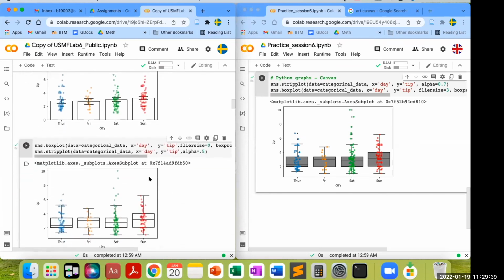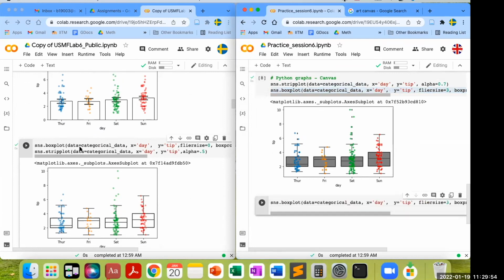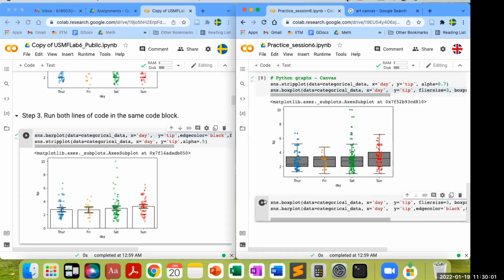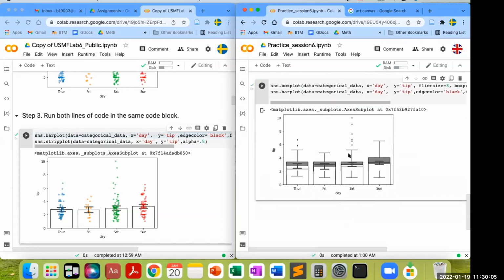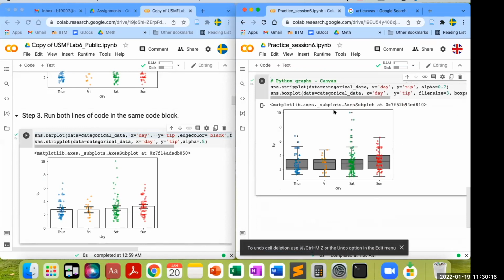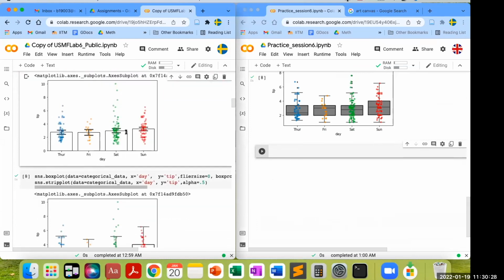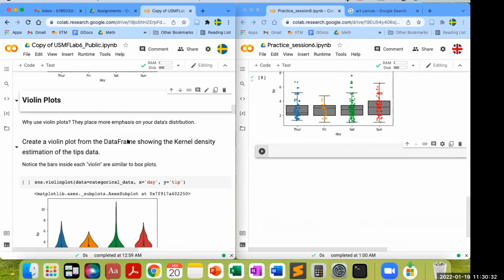But the graph is not right for it. If you try to make a box plot on this bar plot, then it will be a bad thing. Let me just show you what will happen if you put a box plot on this bar plot. Yeah, so it is kind of rubbish because the two graphs are coinciding with each other, and it is not making any sense. So make sure you make a correct decision while making the plots. Whenever you are combining two plots, make sure that you are choosing the plots correctly. All right, so that was all for the box and the bar plots.